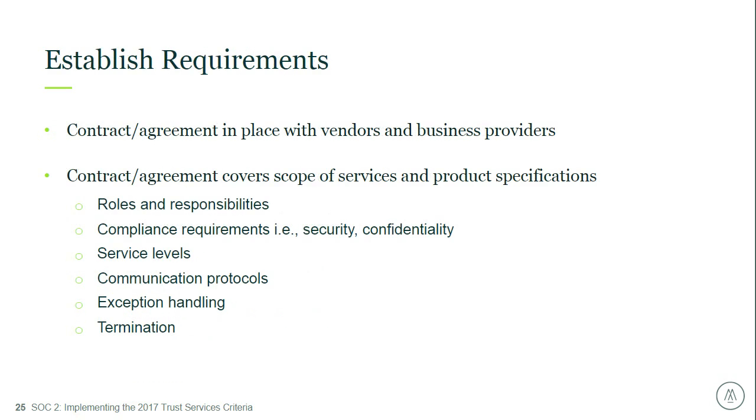The next step is, once they've gone through the vetting process and you've decided that they fit the criteria of what you need, making sure you've really established the requirements with them through a contract or agreement. And making sure that contract and agreement really covers the roles and responsibilities, compliance requirements, service levels, communication protocols, exception handling, and termination. Taking a close look there is important because that also helps with some of the SOC 2 controls, in that the contract or agreement covers these areas.